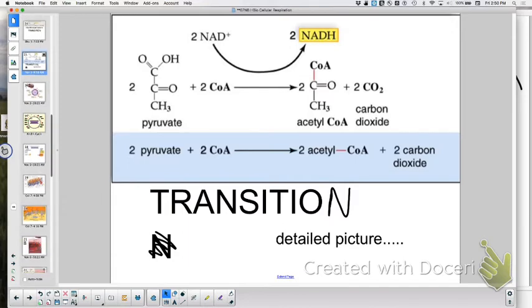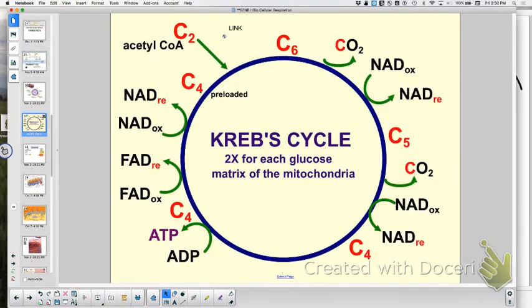Okay, let's do the Krebs citric acid cycle. So we take acetyl-CoA, we bind a 2 carbon with a 4 carbon, and we make a 6 carbon. Then we do the bit, which is nothing biological, that's just a made-up term. When we do the bit, we reduce NAD and we pull off a carbon dioxide. Then by pulling off that carbon, we're down to C5. We do the bit again, and we're down to C4.